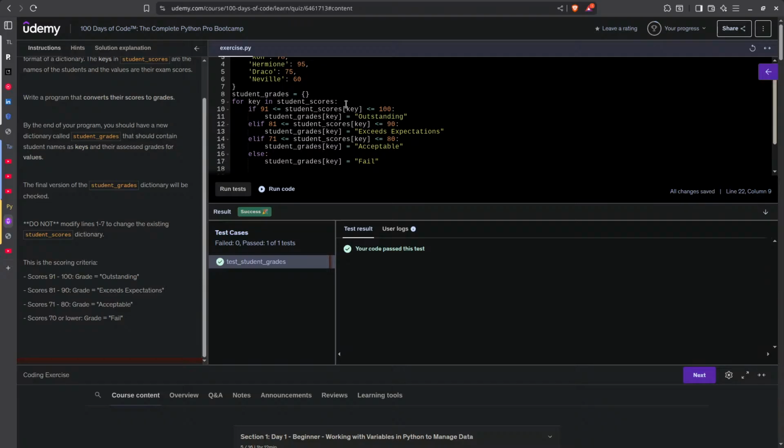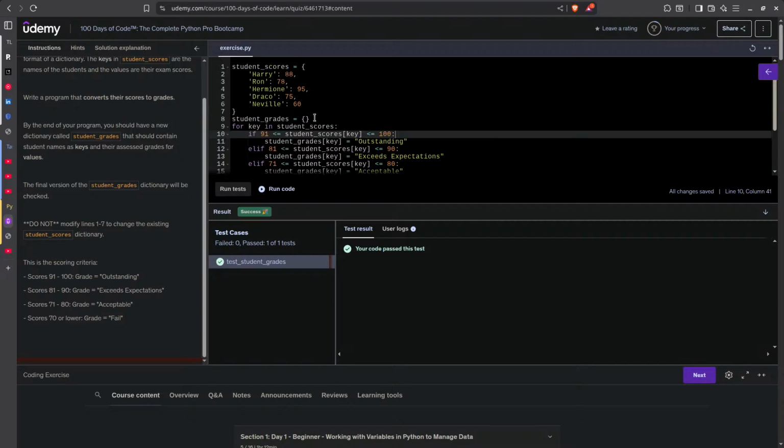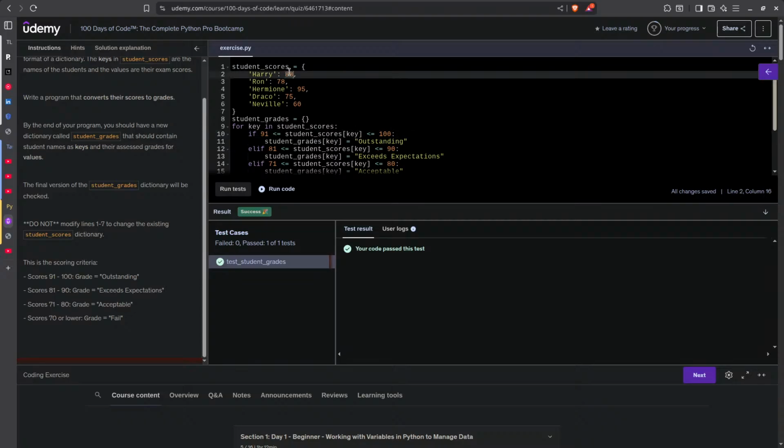So between these two cases, we are retrieving from this dictionary the key, because the key could be Harry, Ron, Hermione. So we are going to iterate over Harry, Ron, etc. And once we iterate over Harry, this is going to return to us 80.